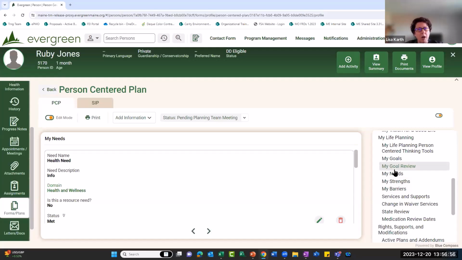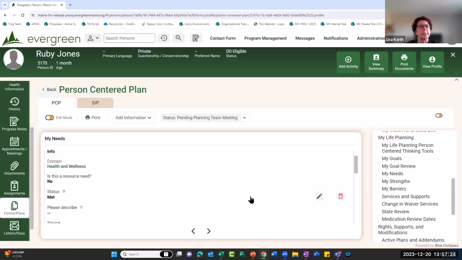Sometimes people have a hard time with that because essentially, if I have 5 goals, all 5 of my goals have to have a need associated with it. Okay. If I happen to have 6 needs, all 6 of those needs have to be associated with a goal. So when there's multiple items, I've seen people struggle with that when they're first learning the system. And I mention that just in case you happen to hear about it.